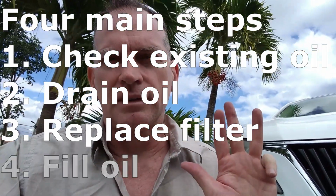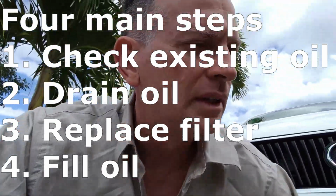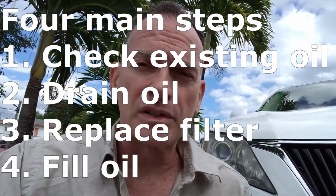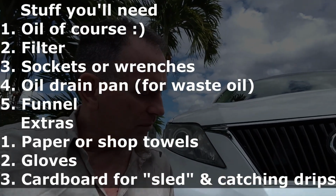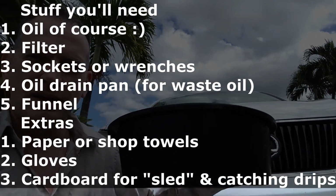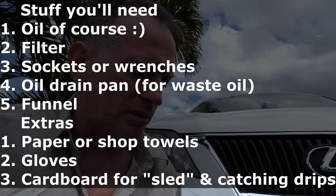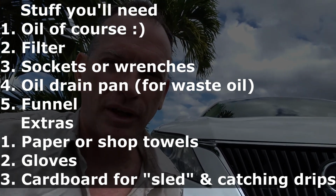And then the fourth thing that we'll do is refill the reservoir. So we'll fill up the oil, and we have our new oil here. My car requires 6.5 quarts, so I have to have two 5-quart buckets for that. So that's basically it. A couple of other things that we'll want is a piece of cardboard. A piece of cardboard is so you can set the oil container on it and pull it out from underneath the car. I'm working on concrete, and there's a lot of resistance on the concrete from the plastic. And if I put this paper down, it pulls out real effortlessly.